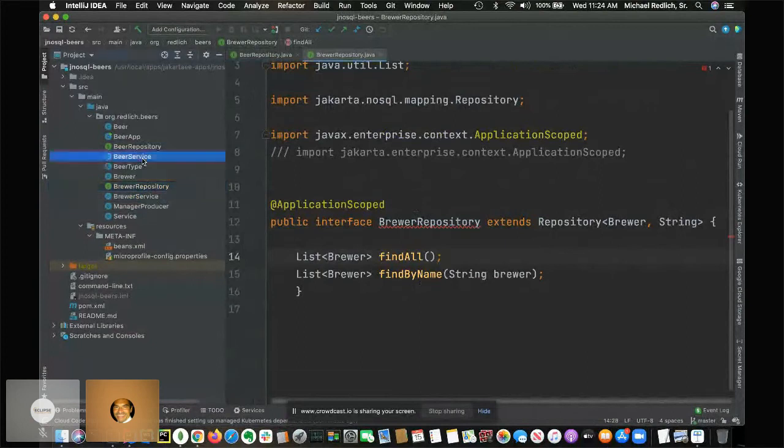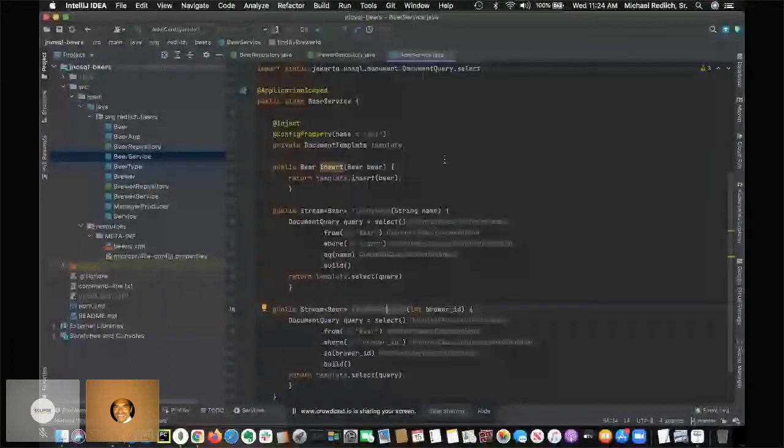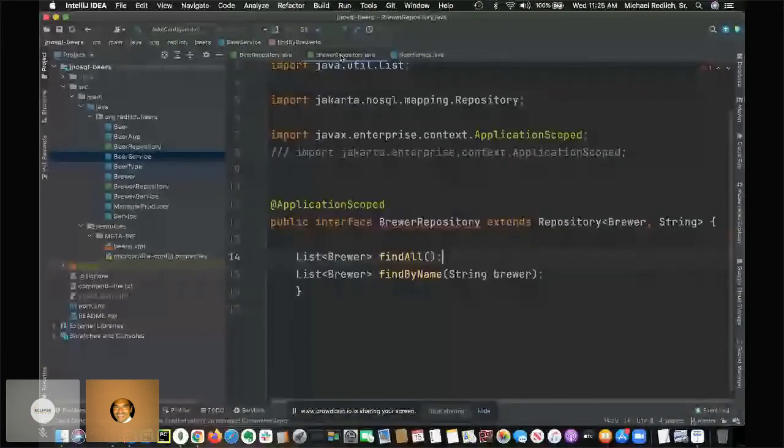And similarly with the service, it's different. Now you have to define your query. So you saw in the repository, right? All you have to do is declare them, and they get created when it generates the concrete classes.